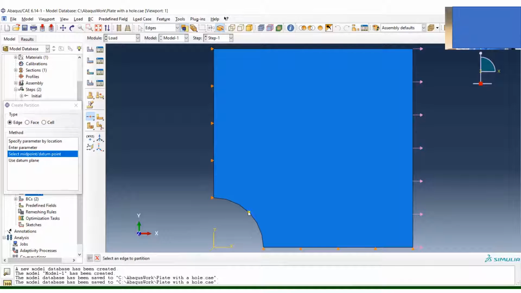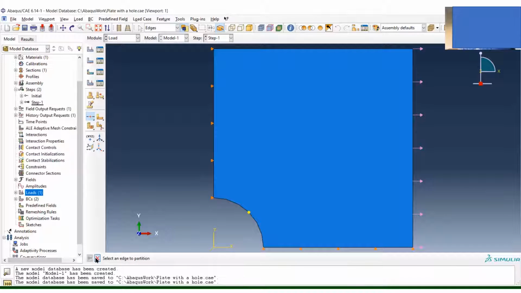You can see this point is highlighted. When it's midpoint, I have formed the midpoint of this arc. Now I have defined it, and this is the partition. I just created a partition.